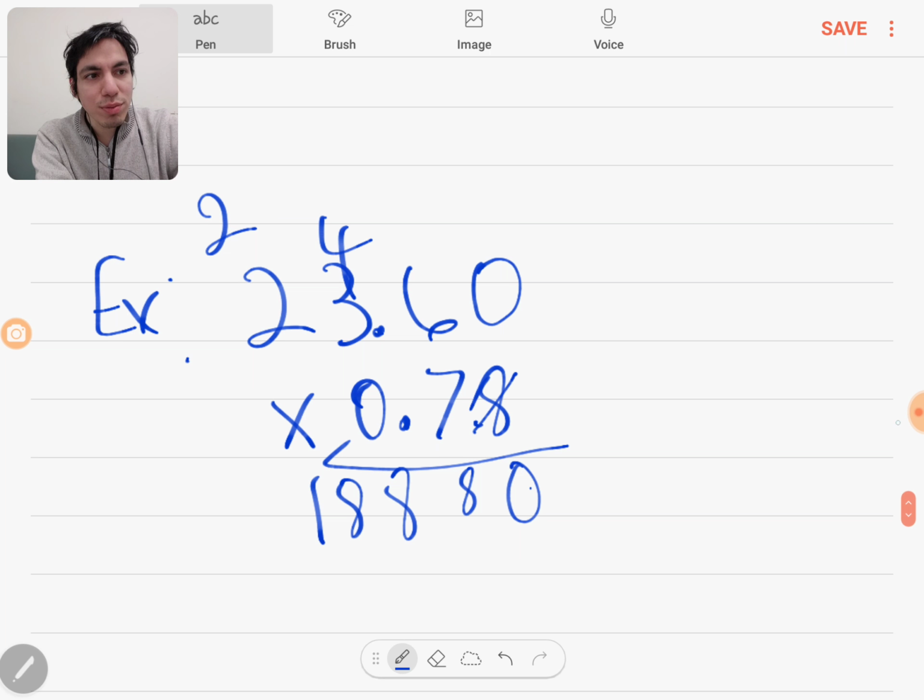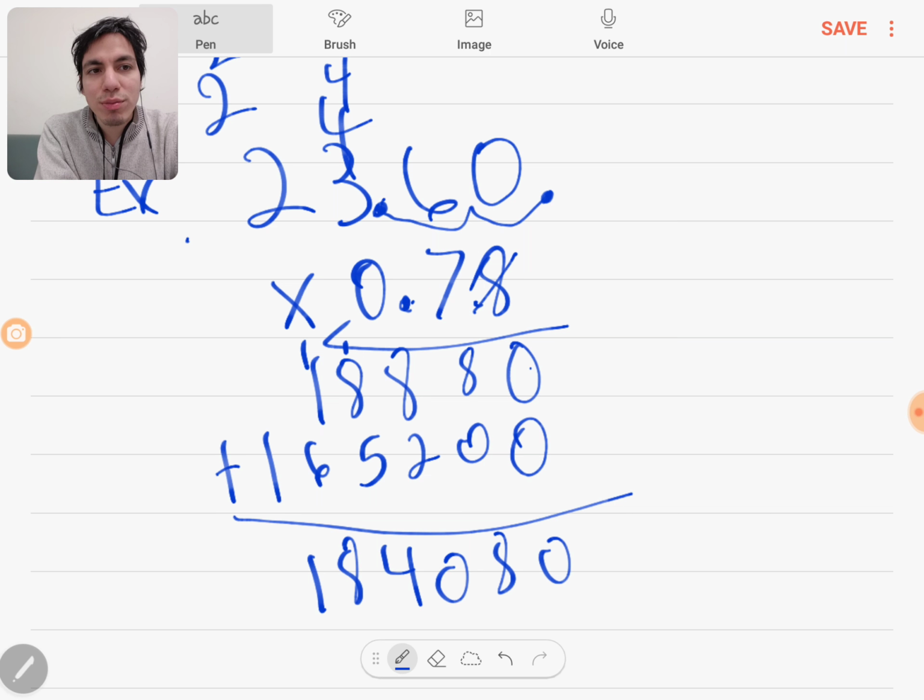So now this is the second part of the notes where it says the confusing part. The decimal point in the product is placed so that the number of places in the product is equal to the sum of the number of decimal places in the factors. So what the heck does that mean? Okay, you see how we have the two decimal points right up top here, right? Let's pretend we're going to move this decimal point over once, but twice, so that our number is a whole number, and same goes for here, right?